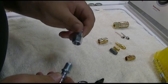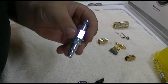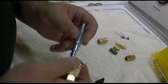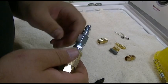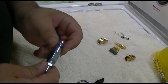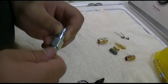But you can use two fittings like this, and you'll notice once again they screw together. And like I said before, this is kind of useless, but what's great about it, this will connect to any of your air fittings, just like you would have a hose on there like before. And now this would be blowing constantly. So what you do here is you get yourself a plain old everyday washing machine fill hose. Cut it in half.